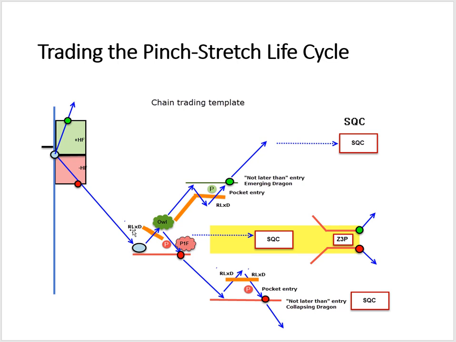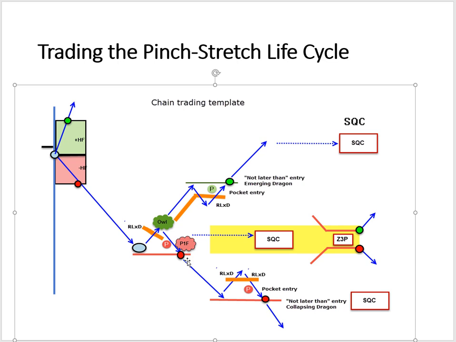So here's a case where we had a P1 that failed short, comes into probably another P1. It may even have crossed the dragon and then fails again, so we either get a second pocket or a second P1F. Collapsing dragon: we call these when price violates the previous swing low and makes a new low of the day, and that becomes a collapsing dragon, in the same way that we would call this an emerging dragon. So we have collapsing dragons and emerging dragons because we're seeing price failing at the dragon, which is our 10 period Bollinger Band plus or minus a half.